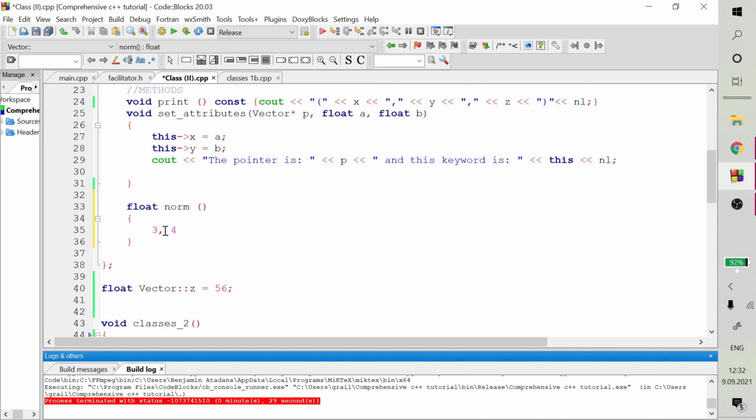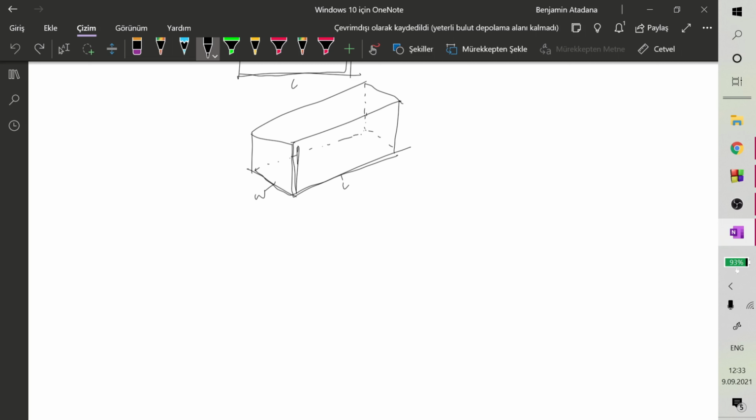When we have a vector like 3 4 on the Cartesian plane, let's say this is the x-axis and this is the y-axis. So 3 4 would be 3 on the x-axis and 4 on the y-axis. So let's say this is it, and this is going to be the point over here, like that.